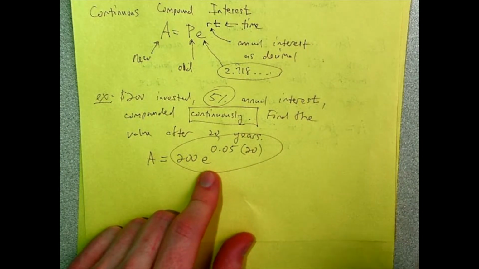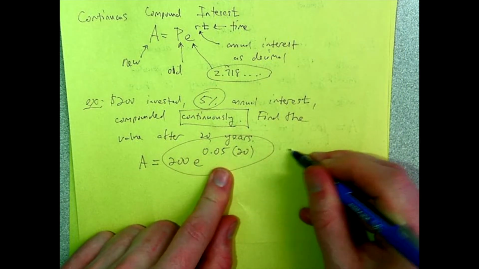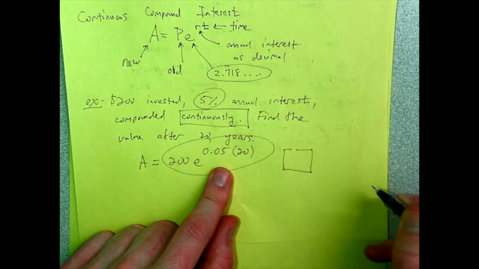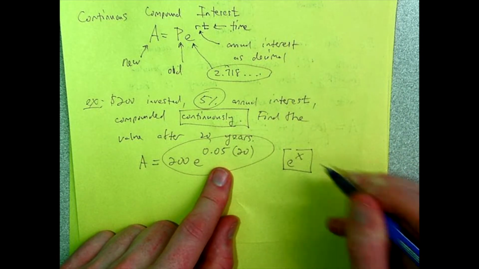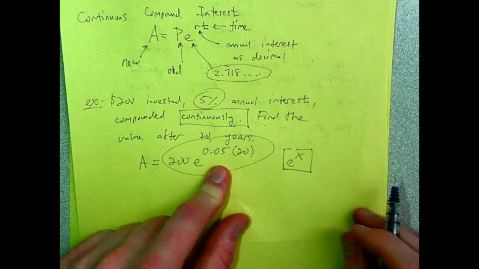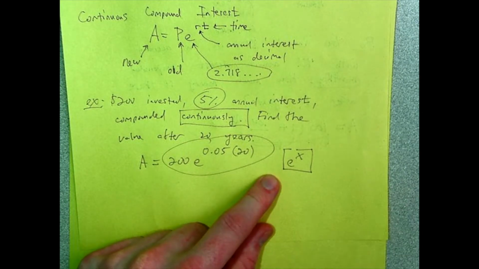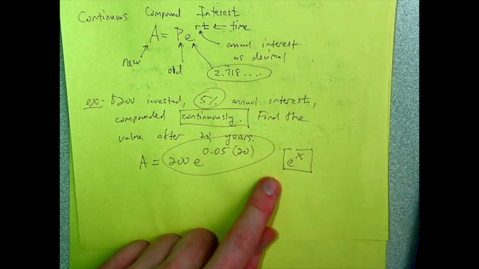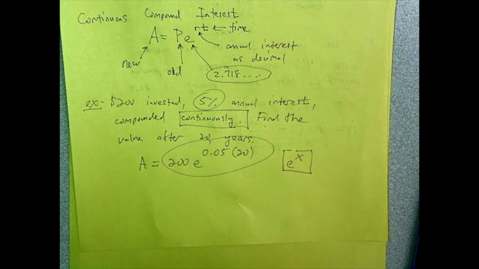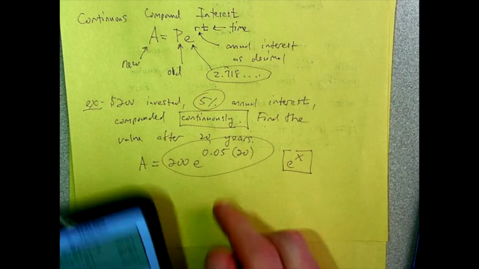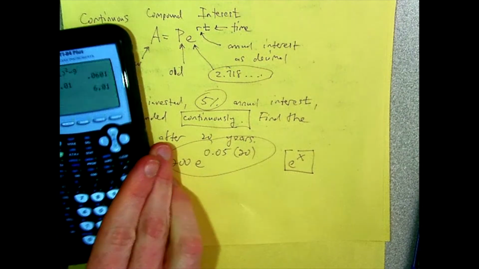Your calculator has an e button of some kind. It varies from calculator to calculator, but in order to compute this, you need to be looking for a button on your calculator that looks like this, e to the x. And I won't go into how to use it, basically because every calculator is different. But if you want to check it out and make sure that you're doing the right thing, I'll open up my calculator and just evaluate this expression here.